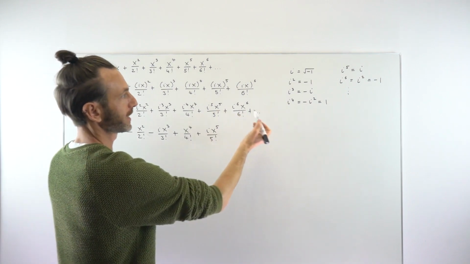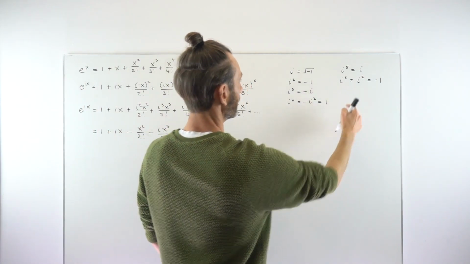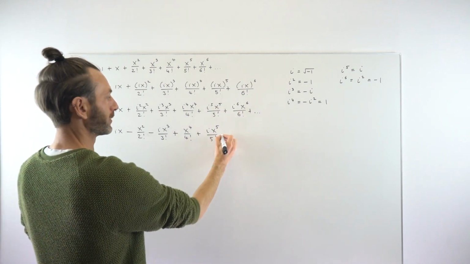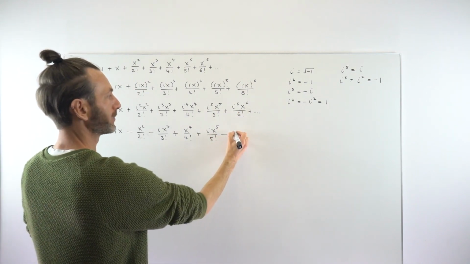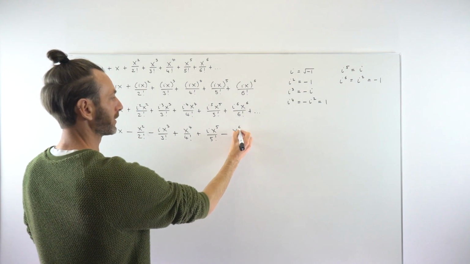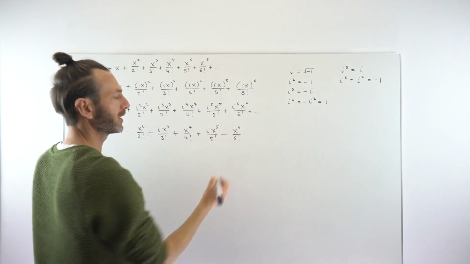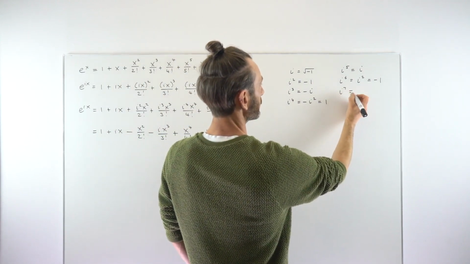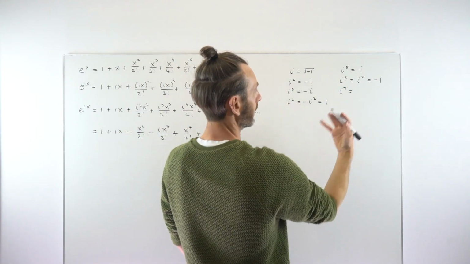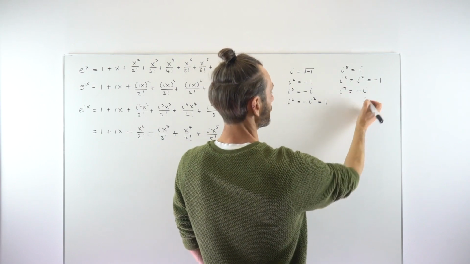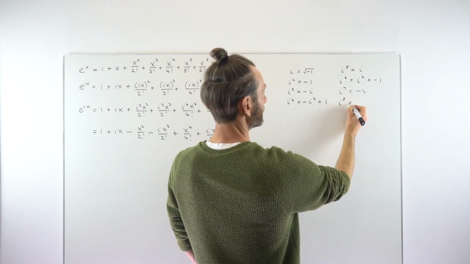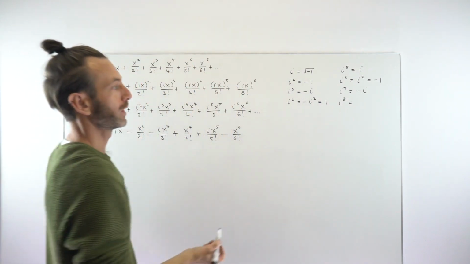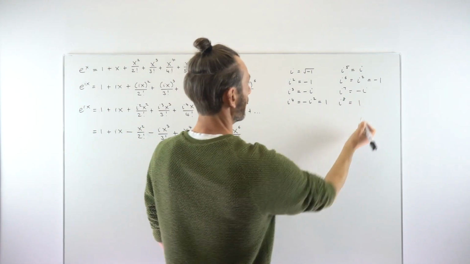i to the power of 6. We might actually have to do a few more of these. So i to the power of 6 is minus 1, so that becomes a minus 1. So again, I'll just pull that minus here. So it becomes minus x to the 6 over 6 factorial. Yeah, I think we shall do a couple more. So let's go i to the power of 7. So that's just going to be multiplying both of these by i. So that's going to give us a minus i. And then i to the 8 would be minus i times i, which is minus i squared, the same as this here, which would be back to 1.